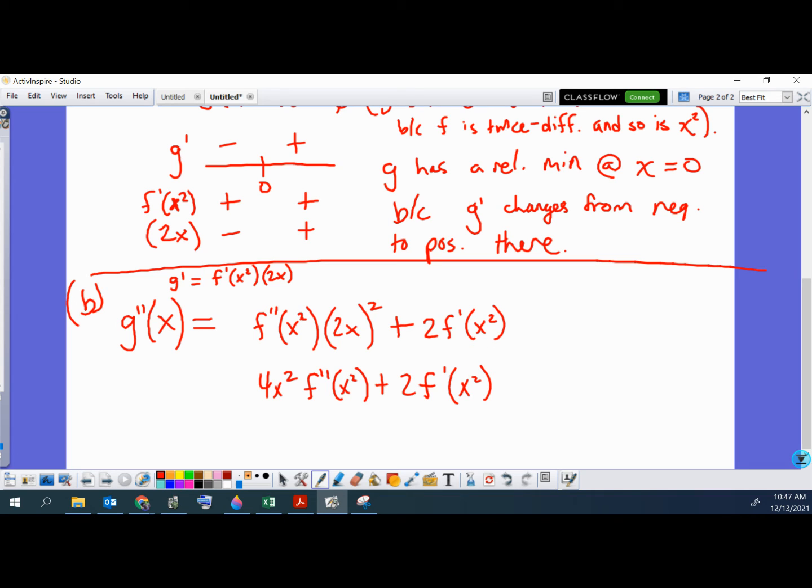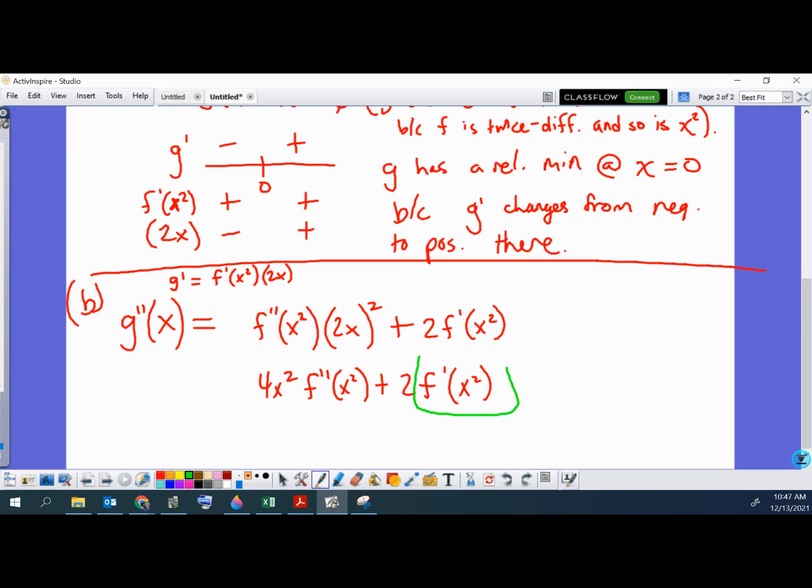And that is it. There's nothing else in this factor, right? There's no x factor on there. So just keep that in mind. If you're tempted to try to factor out the x squared, you can't do that. It's inside of two different functions here, f prime and f double prime. So this is it. We just have to look at each of these separately.